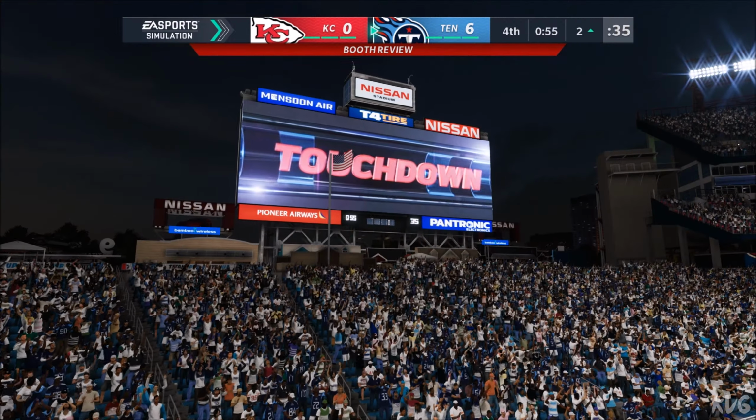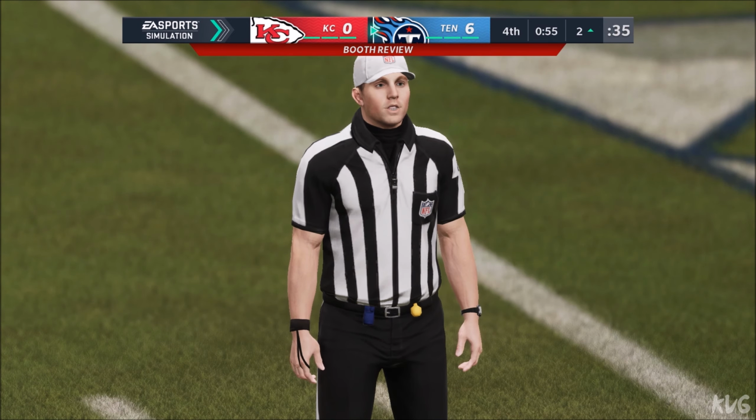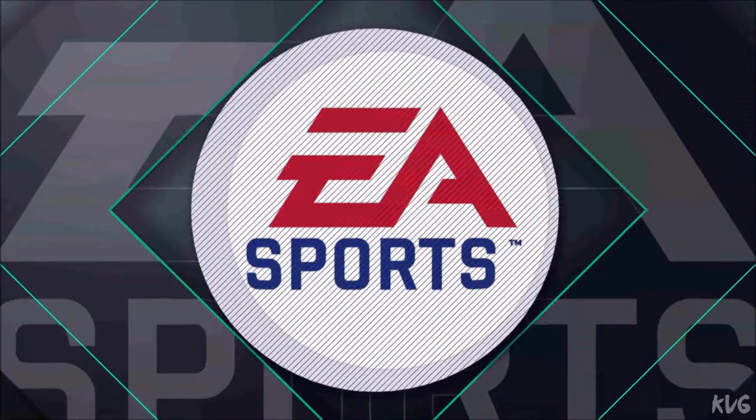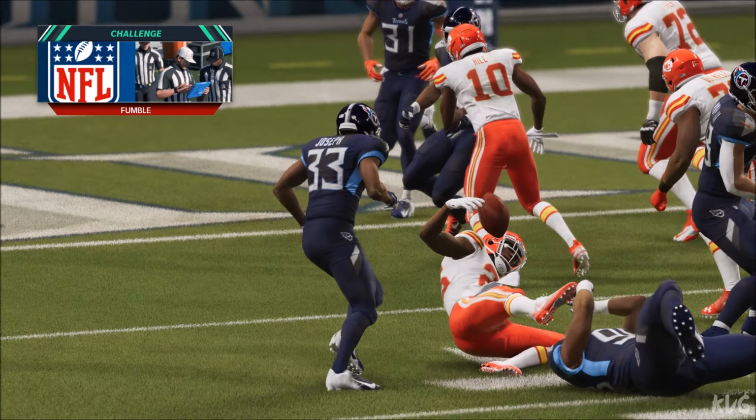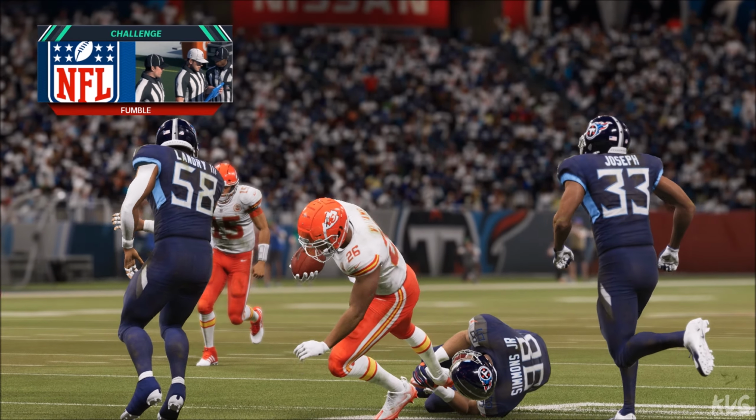And this is one of those bang-bang plays, Charles. Did the knee hit first or did the ball come out first? This is where you need that 20-20 eyesight, don't you, Brandon? You've got to see which one happened first. If the knee hit the ground, then they will keep possession.